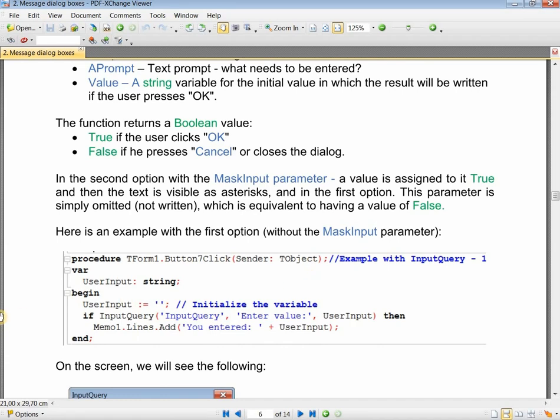Here's an example with the first option. With the second option, with the mask input parameter, a value is set and then the text is seen as asterisks. And in the first option, this parameter is simply omitted, not written, and in this case it has the value false.